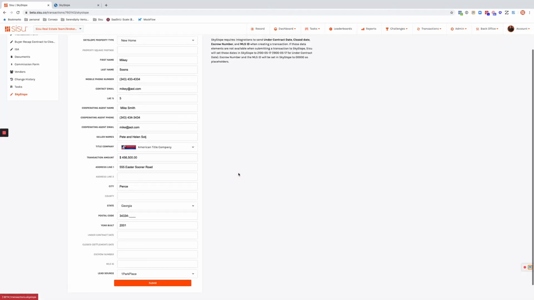We merely are pushing some dates in the future, and it's really only to get the transaction created in SkySlope. So you can see these dates are blank, and we'll hop over to SkySlope when we submit it just to get your transaction created. You're probably already seeing this anyway when you're manually entering in your SkySlope transactions way early to get your doc started or get your transaction started. It probably gives you a status of incomplete. We just want to make sure that we can get that information over there for you.